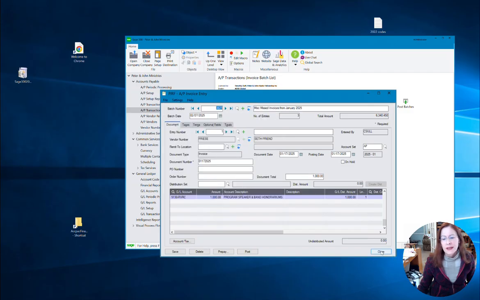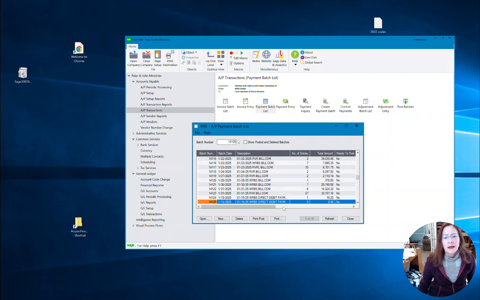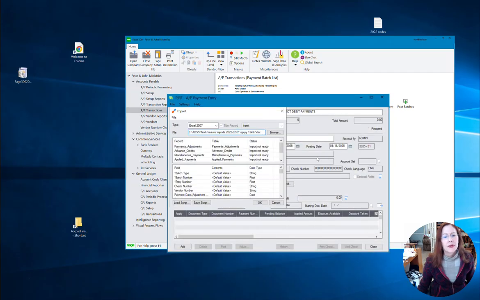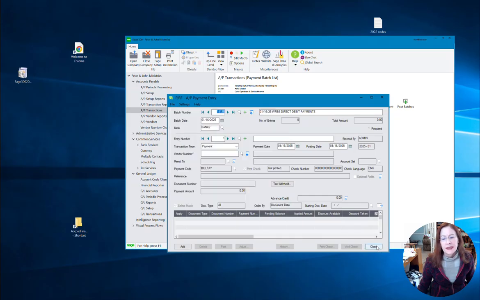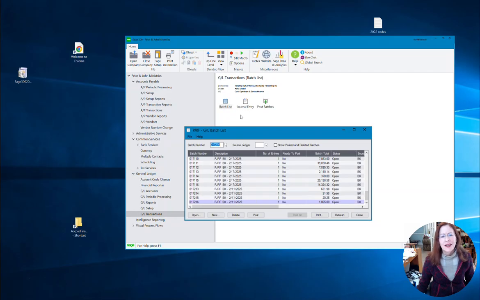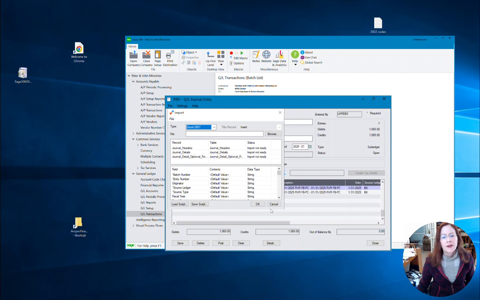Okay, it's not in invoices because I got rid of all of those. So let's see if it's a payment entry. So are there any, we'll use this one as an example. And I'm going to click File, Import, see if we got any restart records, not in AP Payments. So where else might it be? Maybe General Ledger. So unfortunately, in the restart maintenance, it doesn't actually tell you where the problem is either.